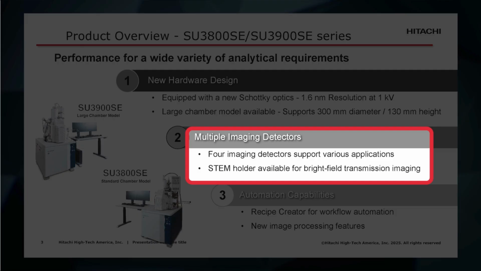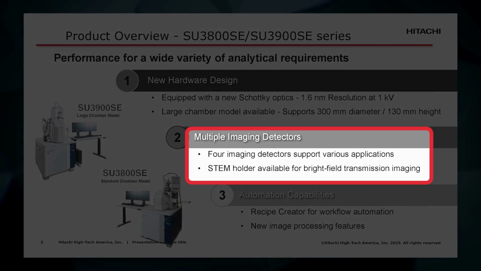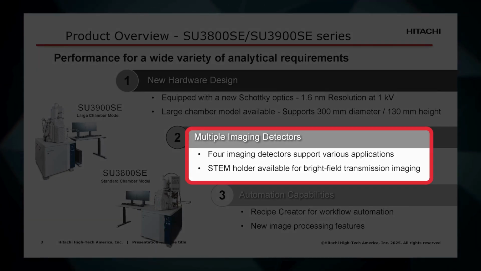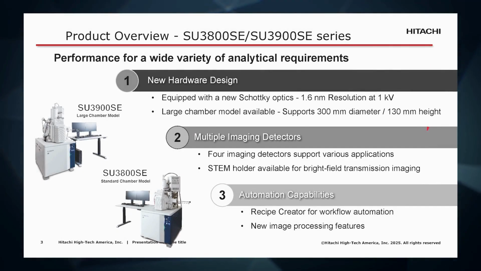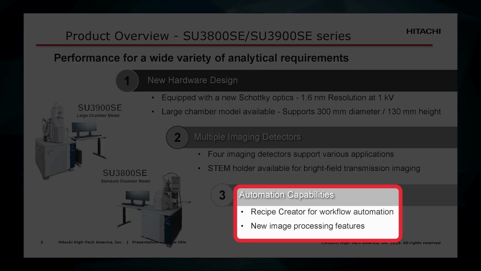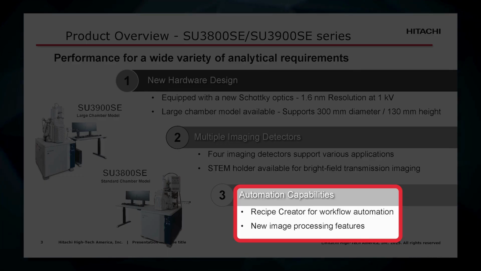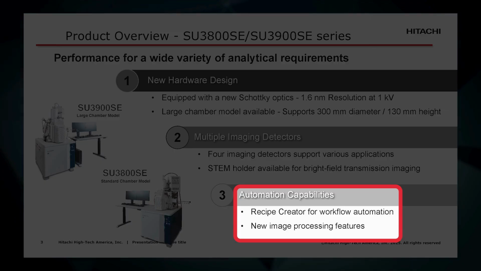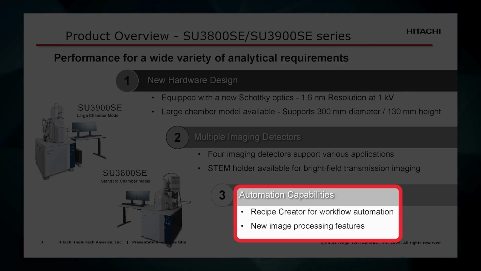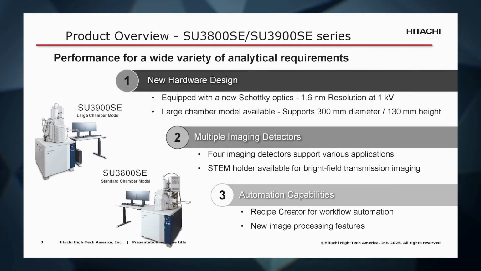Our unique STEM detector is available for bright field transmission imaging. So I will show you some application data using this holder. And lastly, automation capabilities. In this talk, I will introduce recipe creator tools to automate analysis workflow. And I will also introduce some new image processing tools. So let me explain each feature in more detail.